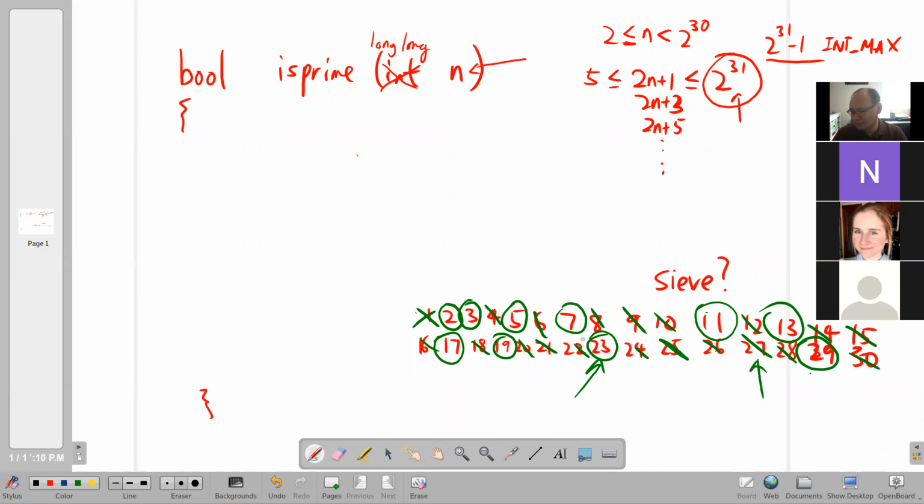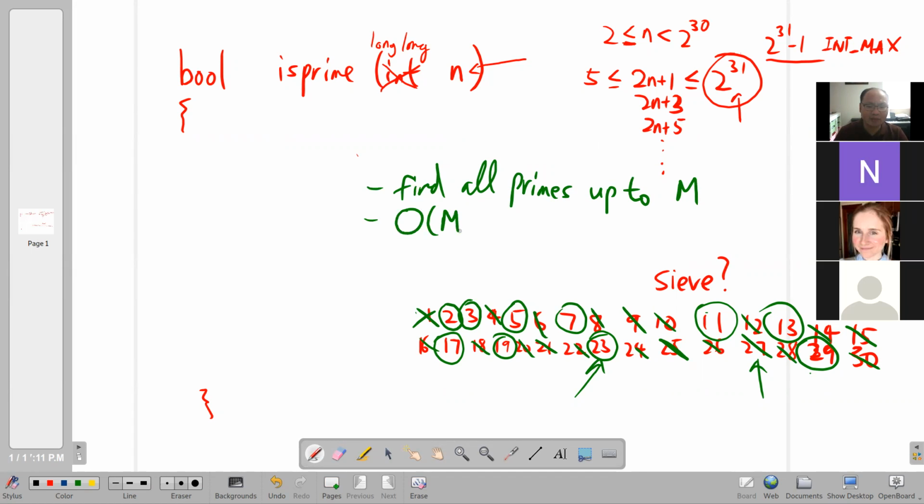That's the idea. And what is a sieve good for? Finding all primes up to a certain number m, whatever m is. And the complexity is O of m log m. In other words, it's really fast. Basically, if you have an array of size m, if you're interested in numbers up to m, then it's m times a relatively small factor. Log m is already small.